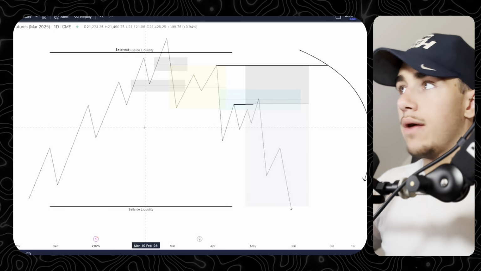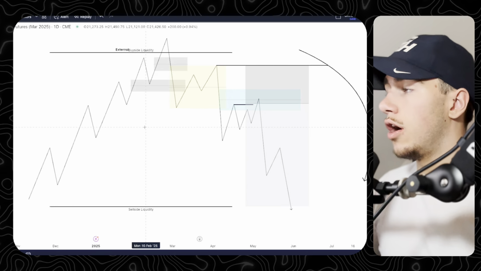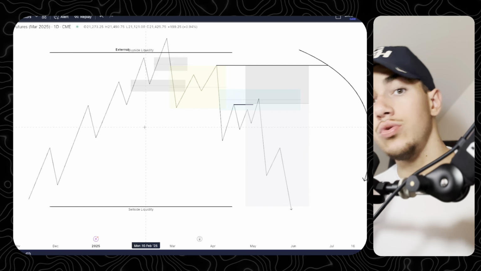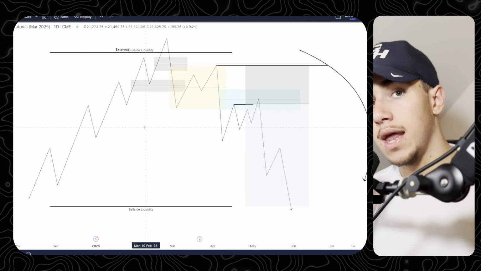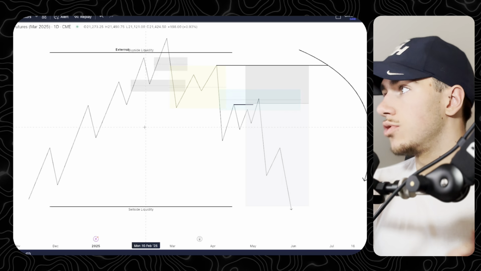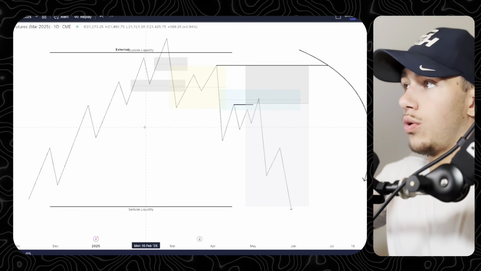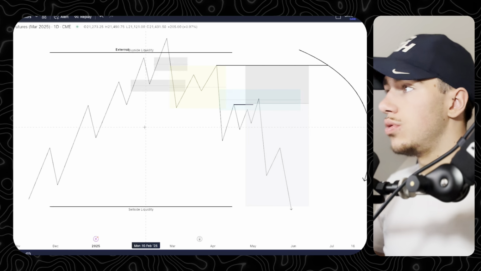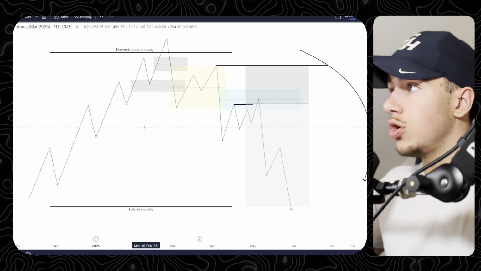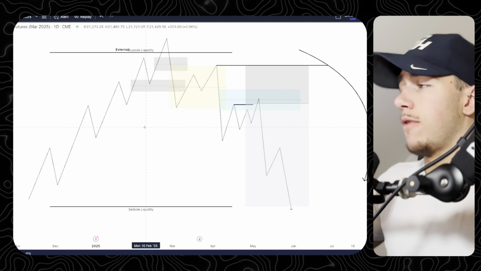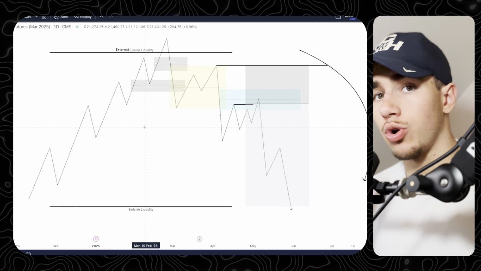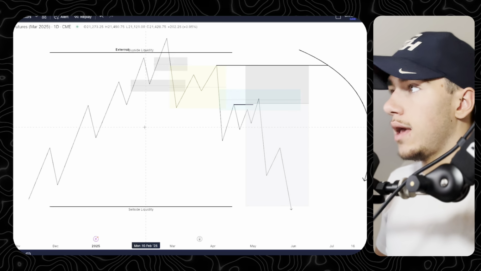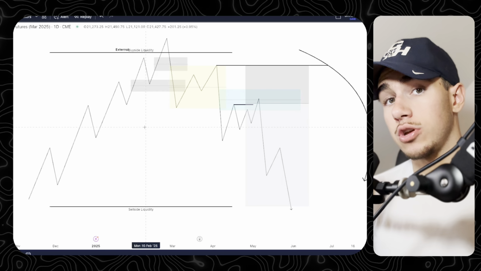But again, that right there is a picture perfect example of the turtle soup strategy that I use on a daily basis. Now, I do use this on a higher time frame, and I also use it on an intraday time frame. So for my swing trading accounts, I also use the turtle soup strategy. For my intraday trading accounts, I also use the turtle soup strategy. Now, again, that's not the only strategy that I have, because you'll have markets where the turtle soup strategy works better. Then you'll have markets where my continuation model works better, okay? So I have different strategies for different market conditions.